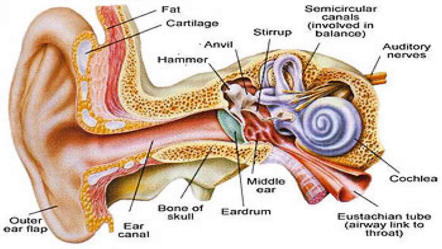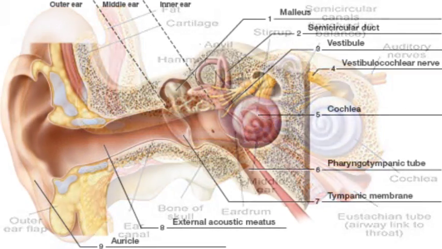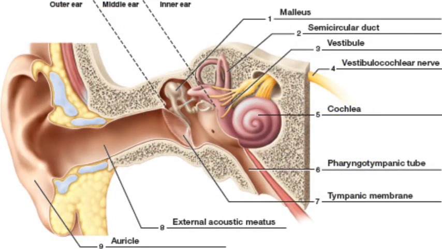The inner ear contains the otolith organs, the utricle and saccule, and the semicircular canals belonging to the vestibular system, as well as the cochlea of the auditory system. The outer ear is the external portion of the ear and includes the fleshy visible pinna, also called the auricle, the ear canal, and the outer layer of the eardrum, also called the tympanic membrane.